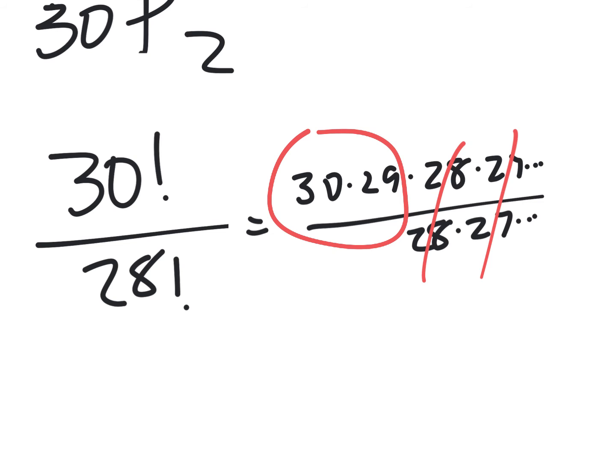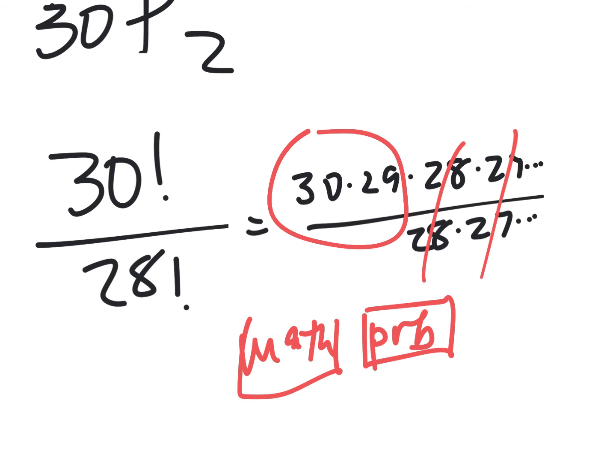But there is a calculator way to do this. Do you have the answer for it? Oh, yes, okay. And then let's do this one with the calculator. So let's show you where that is. It's under math. PRB. PRB is like a menu across the top. It's like a tab. So you kind of hit right arrow, I think it is. And then you're looking for the factorial button.